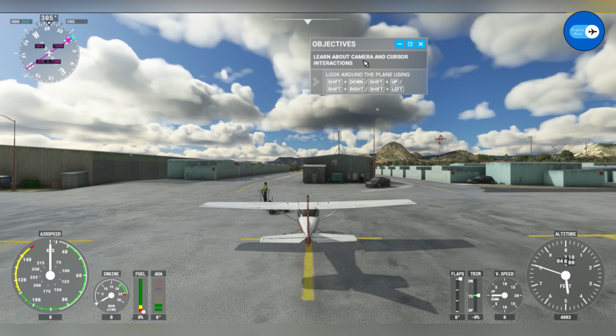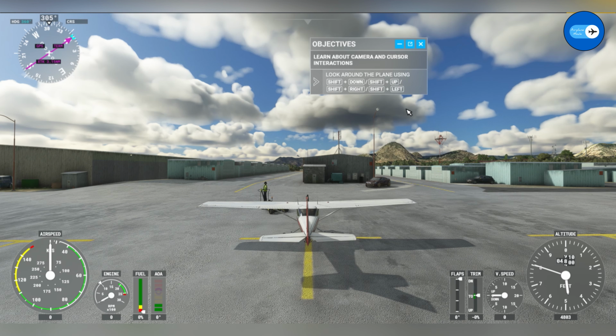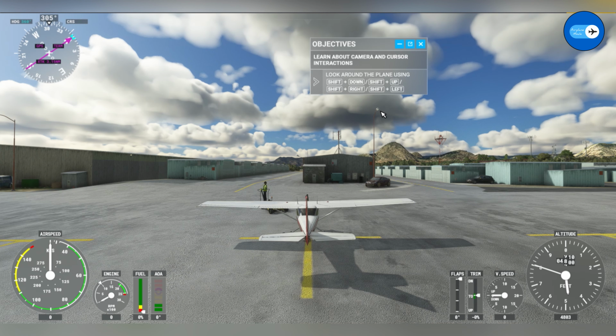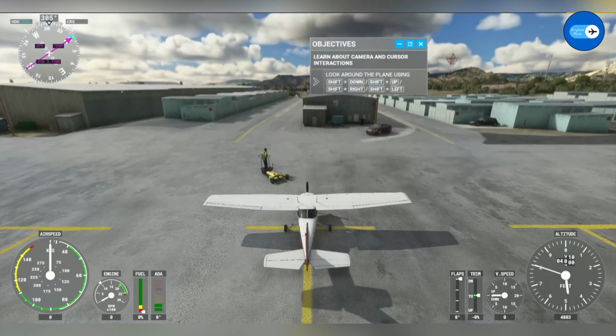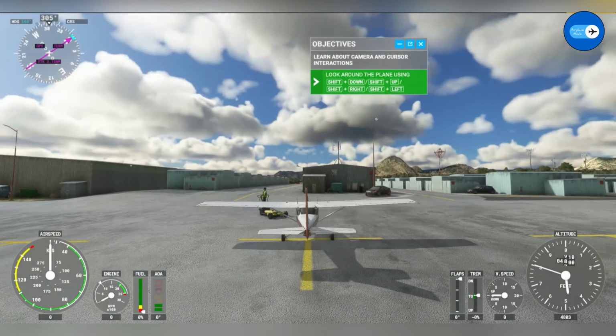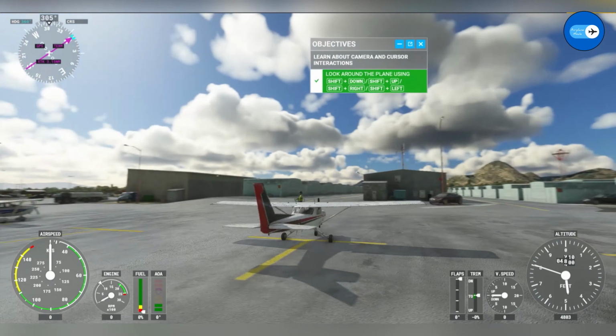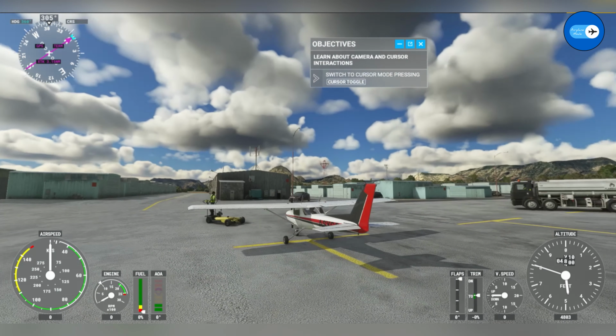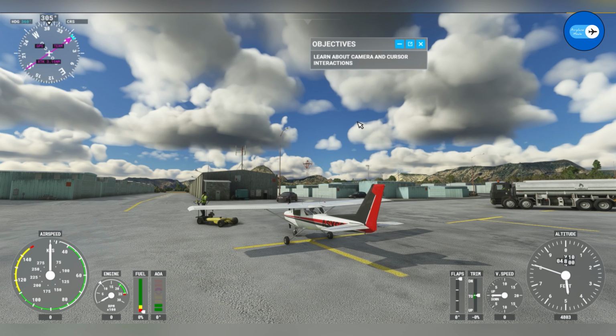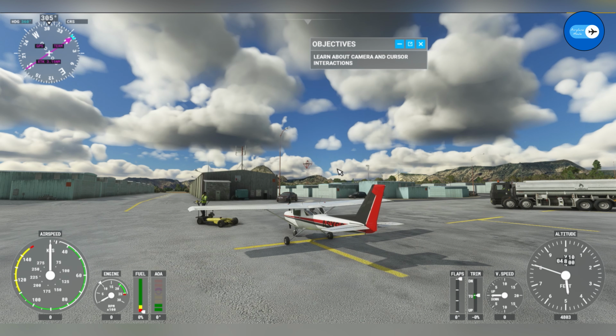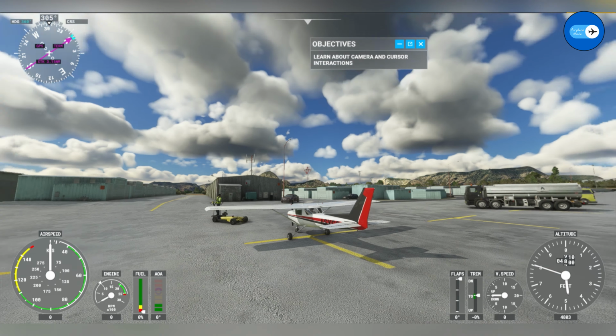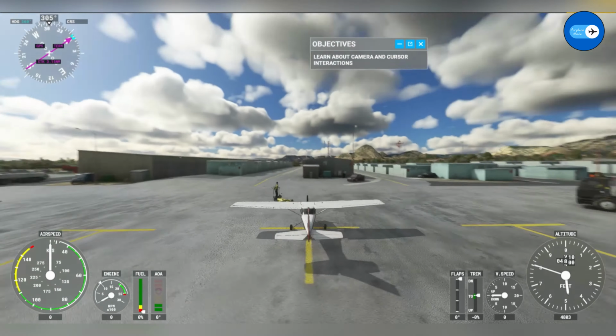As you can see here, to look around the plane, you hold shift and then your down button to look down, or up, or left and right. And to switch into cursor mode, you click on your scroll wheel, and then it would show you that.